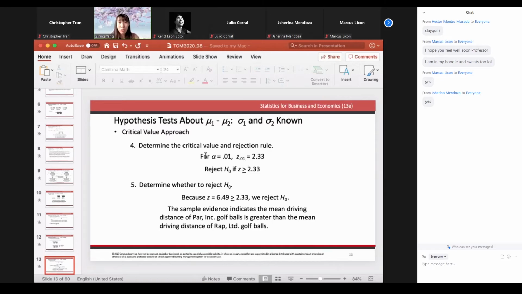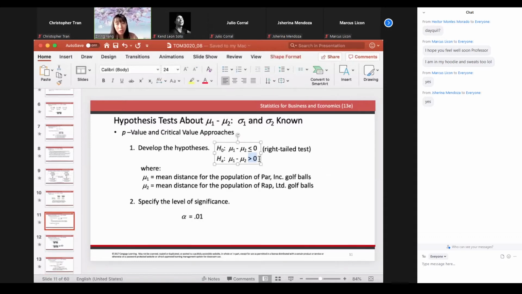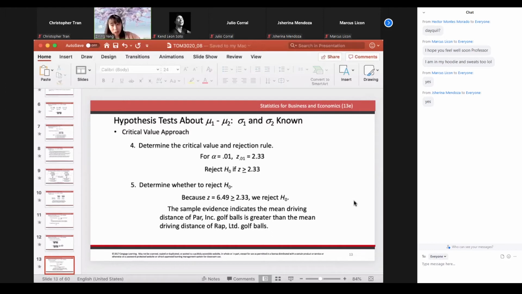Of course, you can use a critical value approach to check. If I have an upper tail test with alpha equals 0.01, leaving 0.01 in the tail and 0.99 on the left-hand side, what is the critical value? Z equals 2.33. That's the threshold that separates your rejection region in the right tail and the non-rejection region in the left. And now your test statistic, 6.49, clearly goes beyond that threshold. So when it goes beyond, it enters the rejection region. So we reject the null hypothesis and we support the alternative, which indicates greater than, providing a longer distance. So that's the same critical value approach.